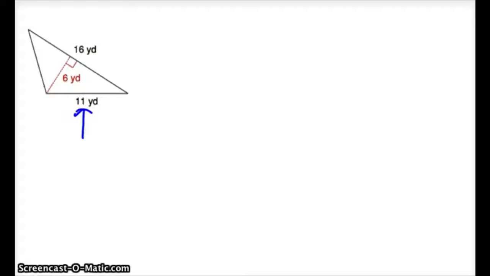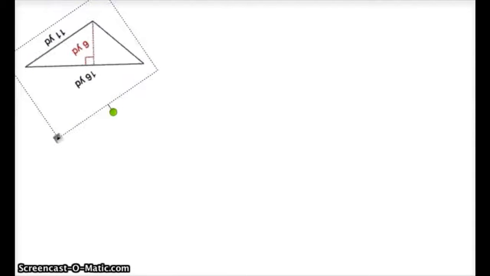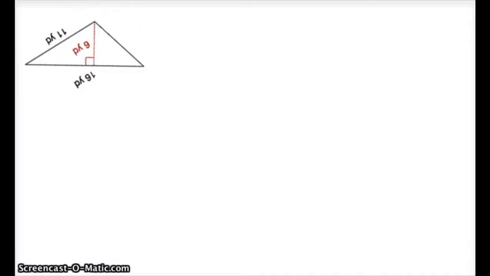11, but remember our rule about the height. The height of the shape makes a 90-degree angle with the base. So my 90-degree angle is saying that this is the base of my shape. So 16 yards is actually the base, not 11. So you have to make sure that you're paying attention to where that squared sign is. So really, your triangle should look like this if you wanted your base on the bottom.